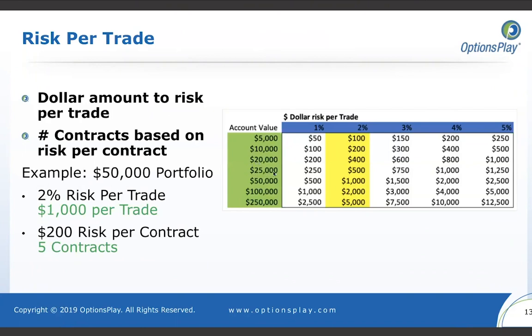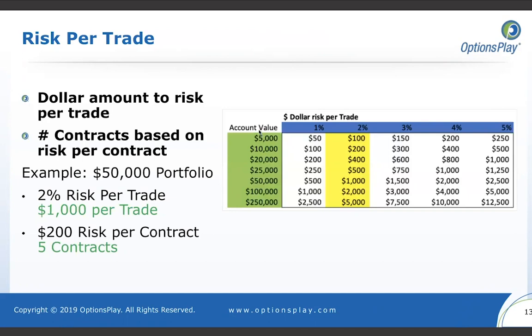Conversely, if you have a $25,000 account, you can trade up to about $500 a contract. Now you have quite a bit of flexibility to trade, in my opinion, at least 1 to 2 contracts comfortably with most options that you can trade, but it's really in the $50,000 to $100,000 range where you have the flexibility of really trading multiple contracts across pretty much all symbols with the exception of maybe just a couple.